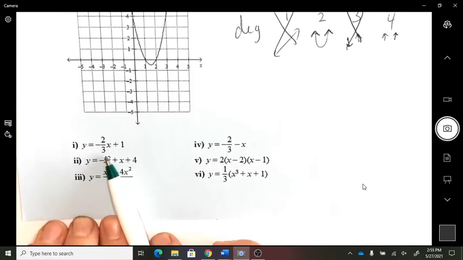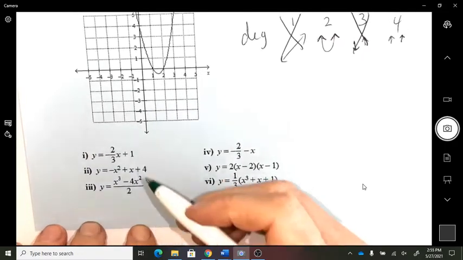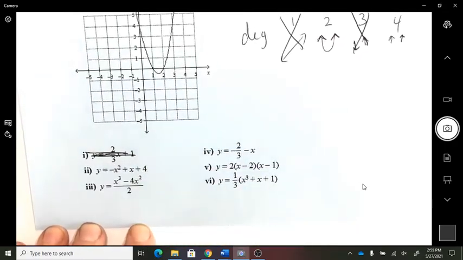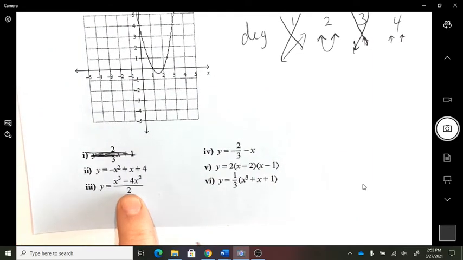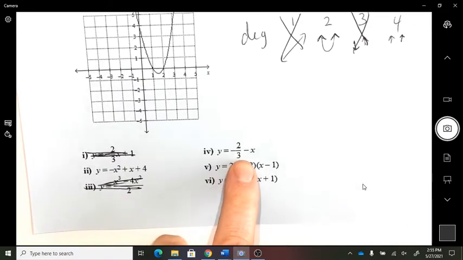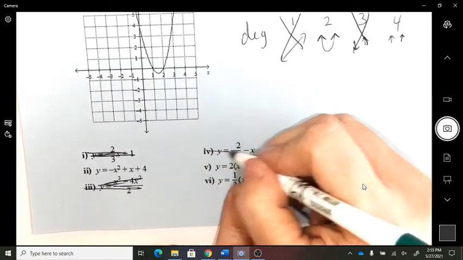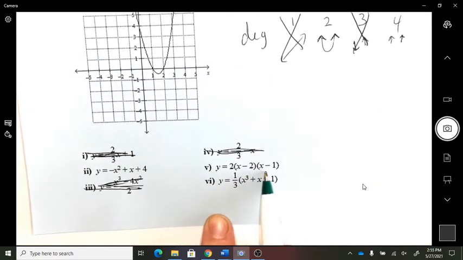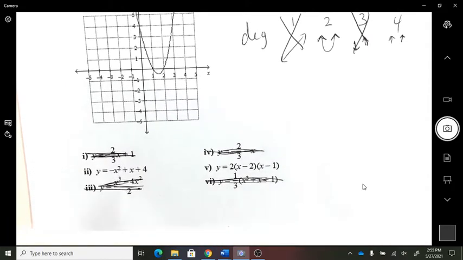So what do you think? No, not this degree. This is a cubic degree, so not that one. What do you think? This is degree 1. There's an x with a 1. If you FOILed this, what degree would it be? Squared. And this is cubic. So it's not those.